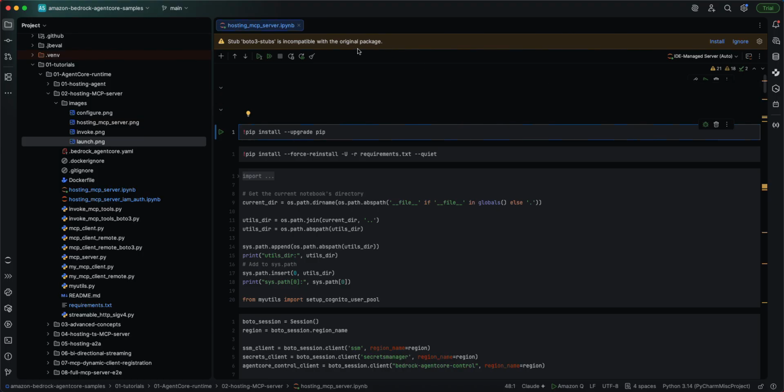And notice I'm getting a little message here: boto3-stubs isn't compatible with the original package. I'm going to just install this, and now it's getting installed.